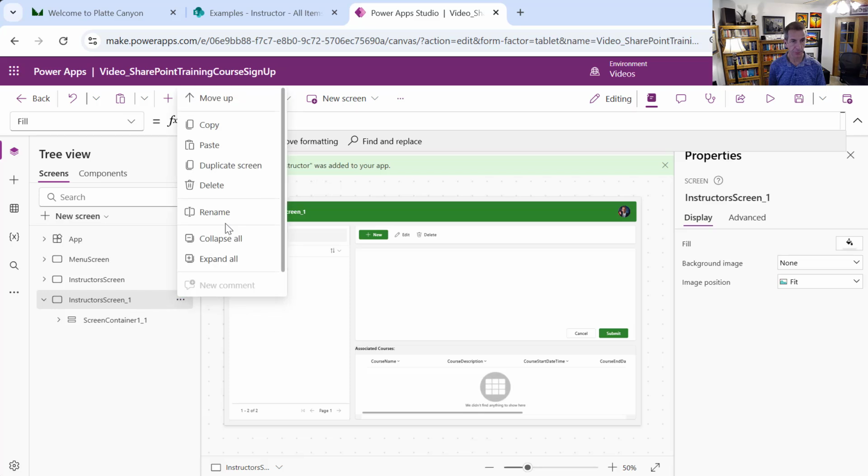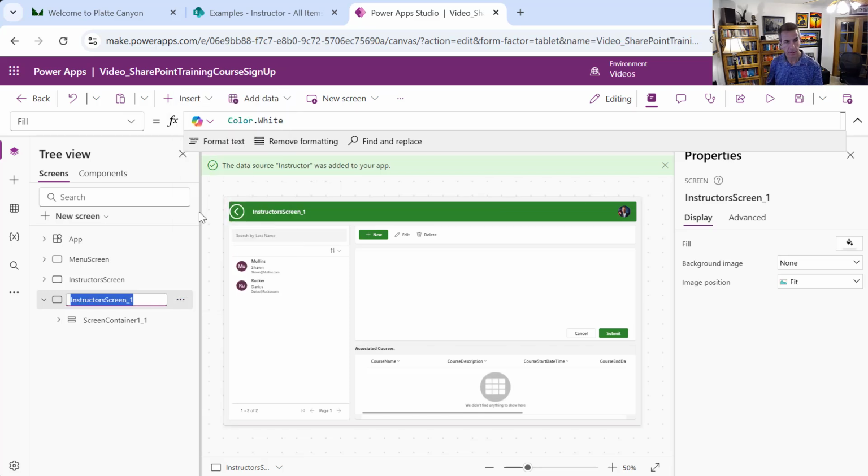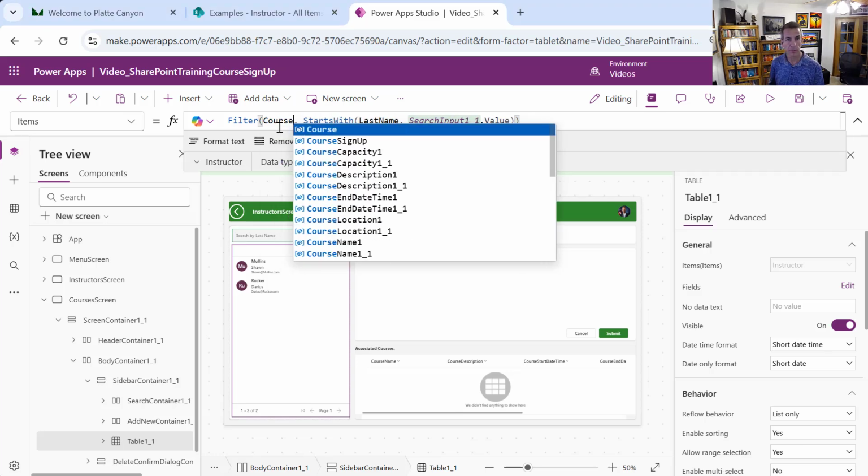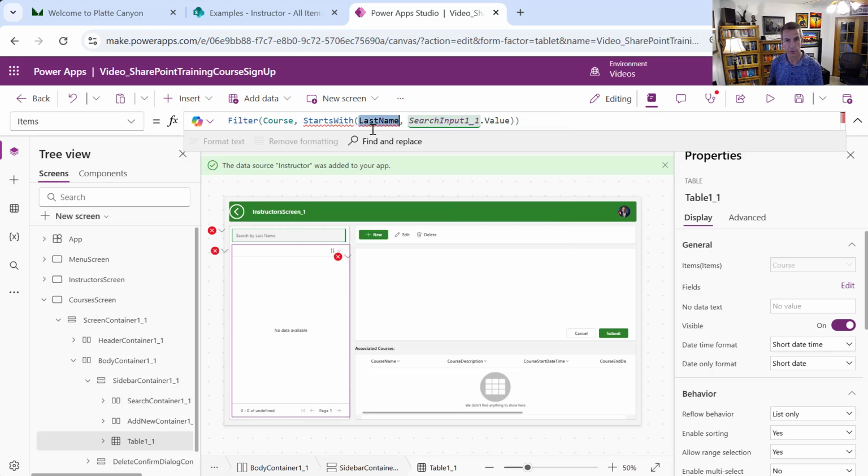So let's rename this one. Call it courses screen. We don't need to do anything with the header. So we just go through the same thing we had before. So we're going to filter course. And I'm going to change this to the course name.